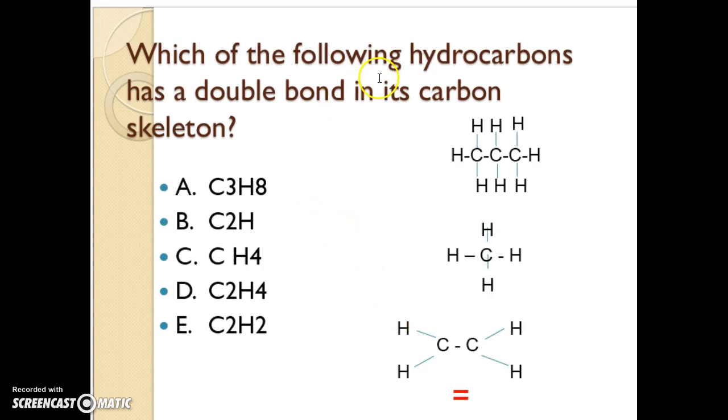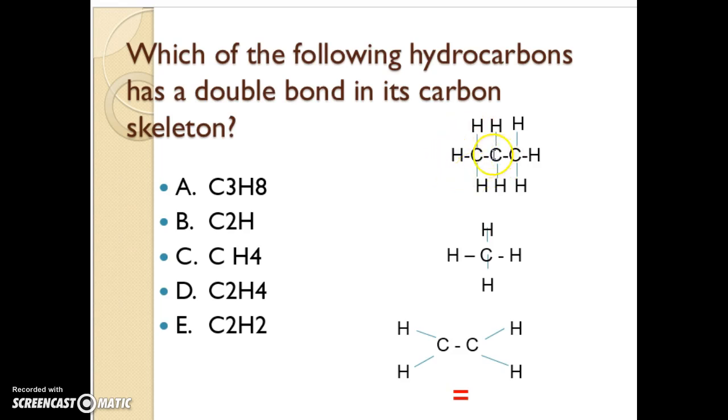The way to evaluate the answer to this is to actually draw these out. So I've drawn out a few of them here to show you. So A, if we have 3 carbons, first of all, they're going to make a carbon backbone, which means they're going to bond to each other. And then we have 8 hydrogens to place around. Carbon has 4 valences, so it wants to make 4 bonds. This first carbon has a bond to the carbon next to it. Then it has 3 more available bonds, and so it adds 3 hydrogens.